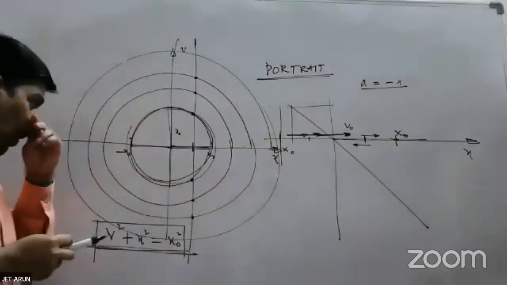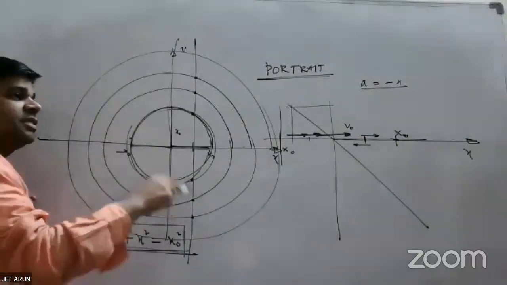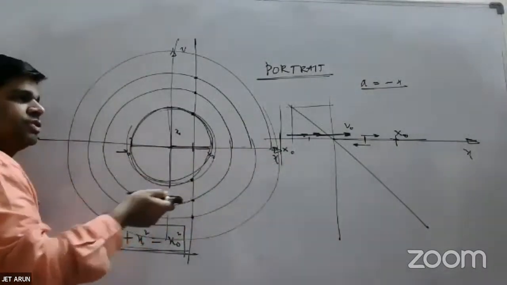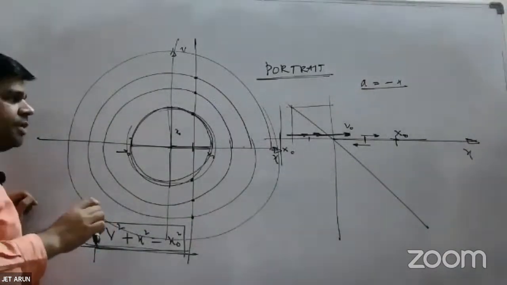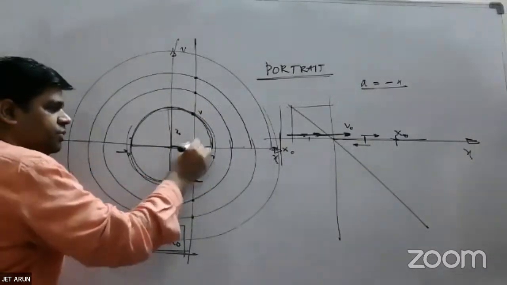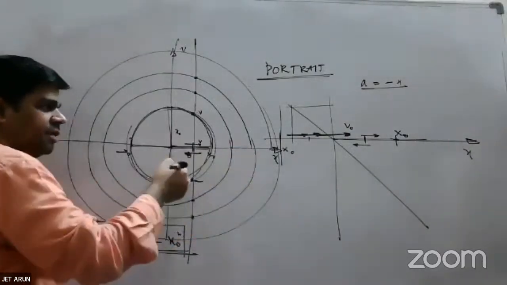But I have got two velocities. That means they are not at the same instant. After some instant, the particle is coming back to that point. It goes to the right with some velocity V, and again comes to the left with V. So the particle is going towards the right, and again coming back.